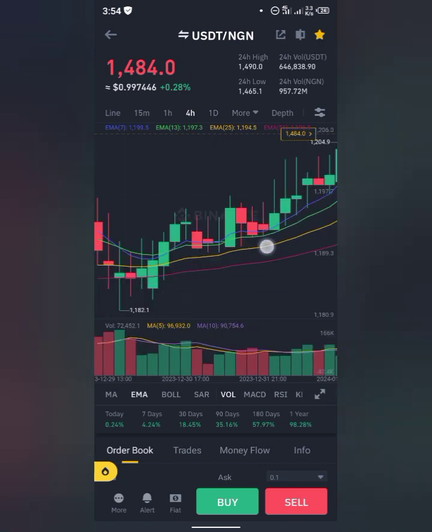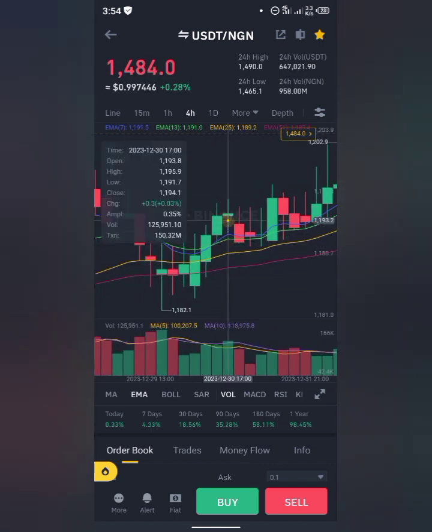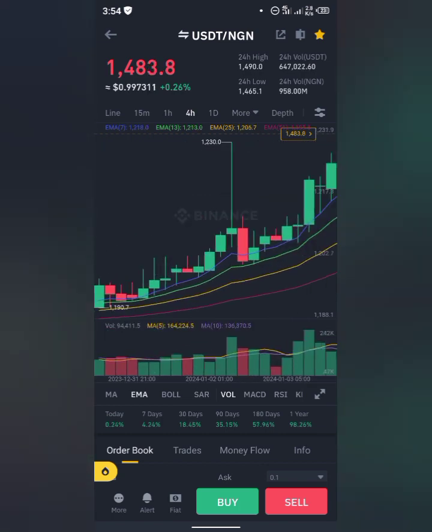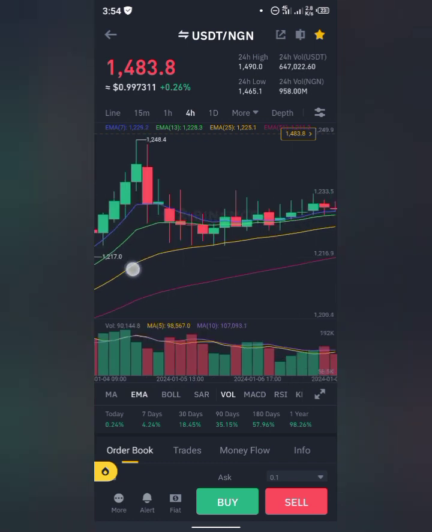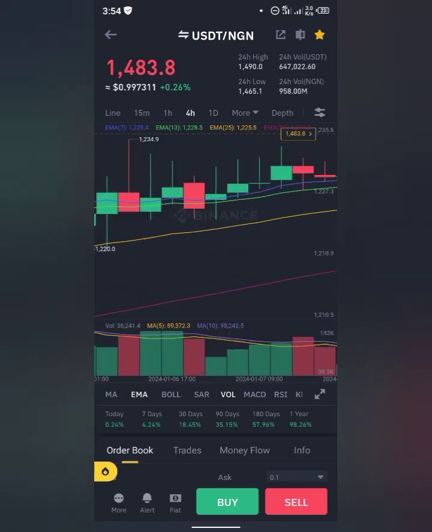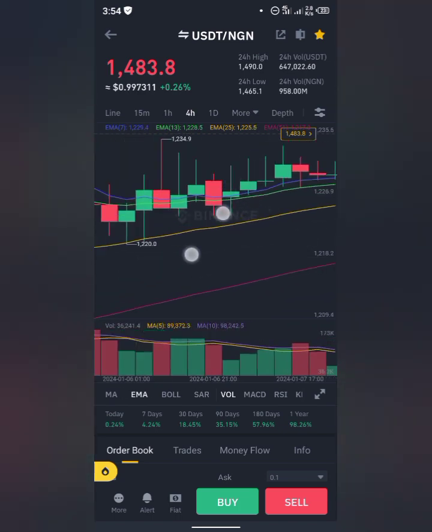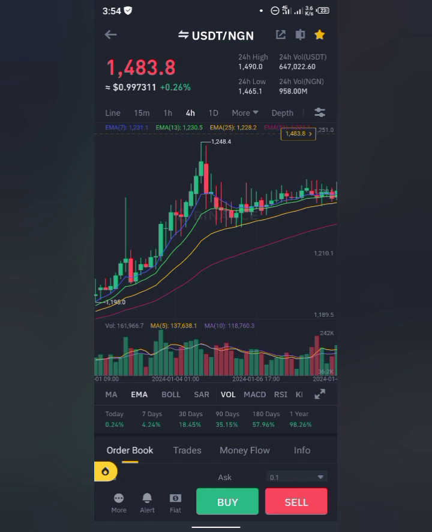And if you had bought here, at this particular time it was selling at 190 around that period too. So if you had bought here, you can see it's almost the same thing. This is the candle line, and you can see when it was about to even drop a little bit and it didn't drop, so it kept on going. So now whenever you buy like this, and then you wait for it.